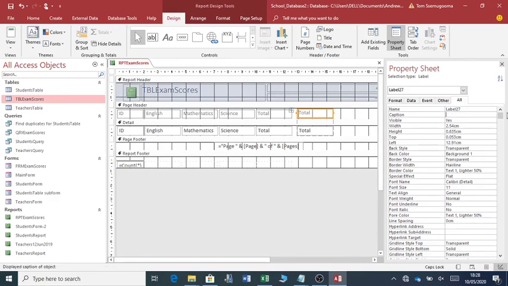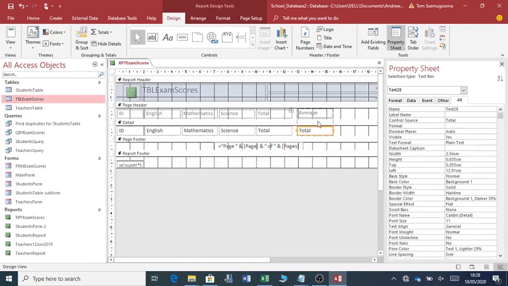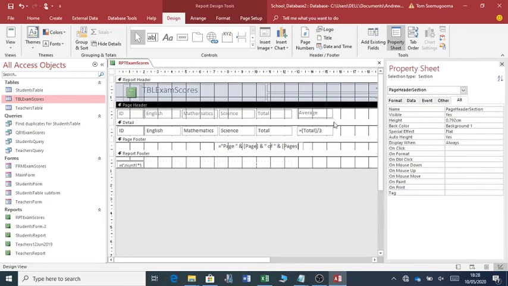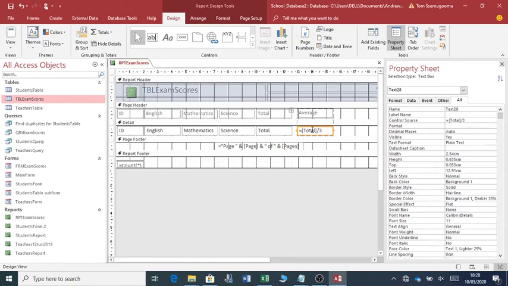If you double click it, this one will be average, and then come here, you can type directly from here, so you know that the average will be equal to, you can either say English plus mathematics plus science divided by 3, or you can just say it is equal to total divided by 3. So that one will give me the average once I open my report.